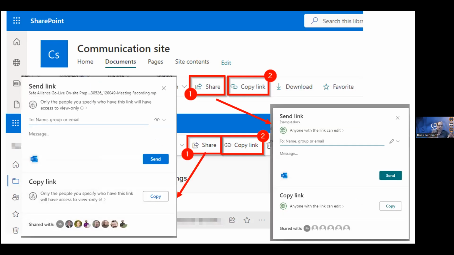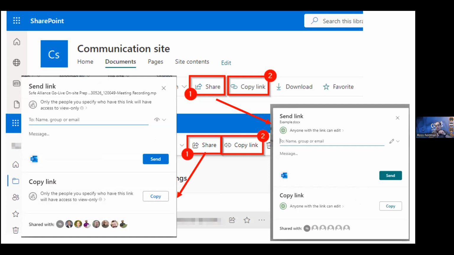I put a screenshot in here just to give you an example. When you do click on share, it's going to ask you the email address. So I have to type in Yenting's email address to give her access to this file. Once I put her email address, I have the rights to send a message in Outlook and hit send, or I can do that bottom option.